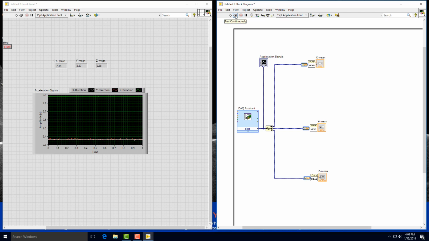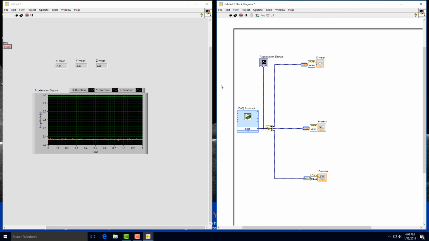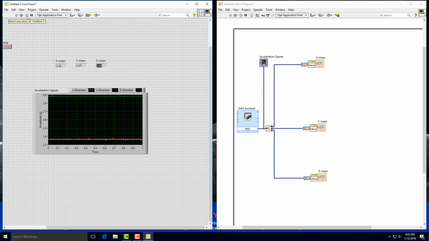So now if I run my program, you'll see that we have X and Y channels here, and then the Z channel here. And if you look, their mean values are 2.36, 2.37, and 2.88. So now what I want to do is make all of them read 0, right? Because right now they are all under 0G.